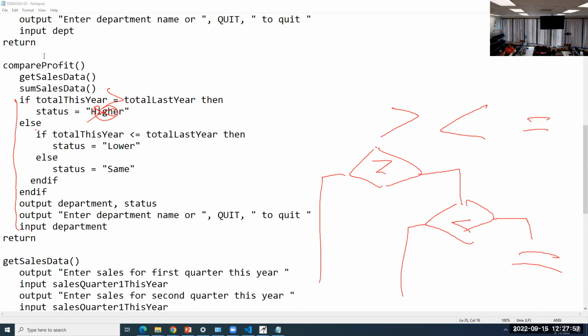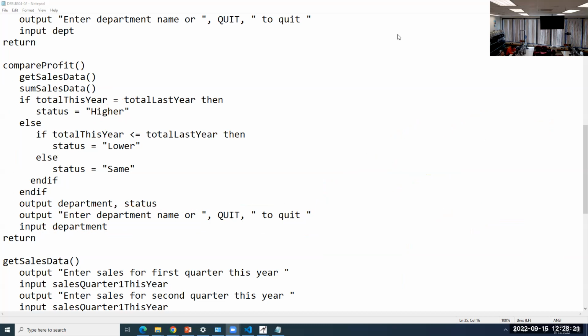And of course, you see at the end of the loop, you will have the action to get the input for the next department to come over the loop again. That's a good structure with this one already. Okay, so I'm already happy with the first two pseudocode corrections only. So I want to give you the leftover for you to do. Any question? Hello? Any question?